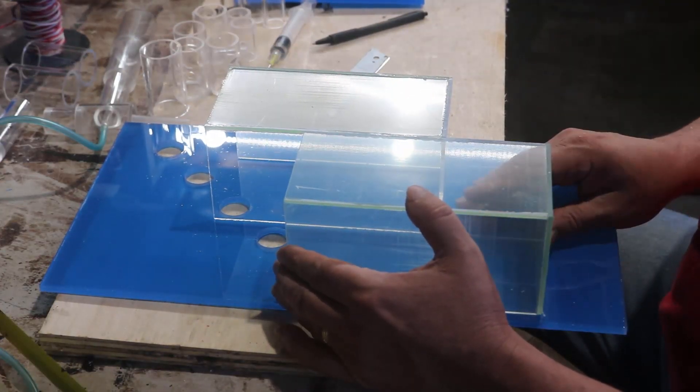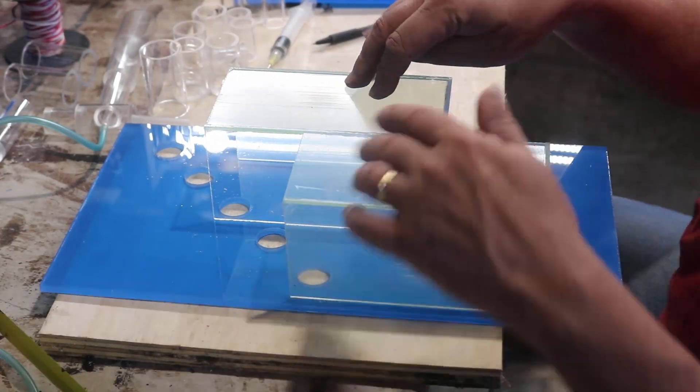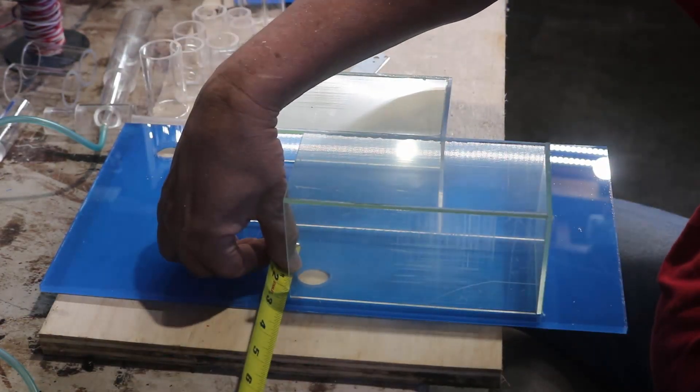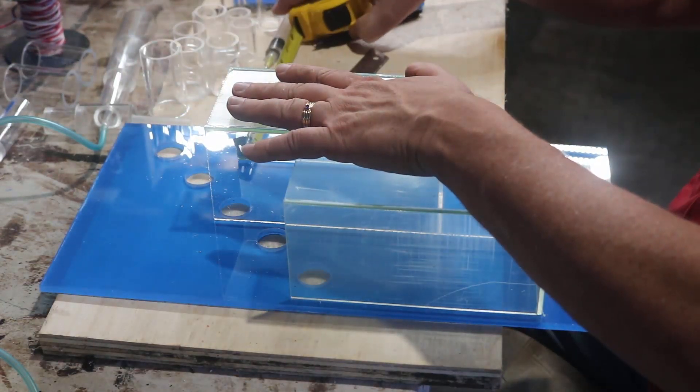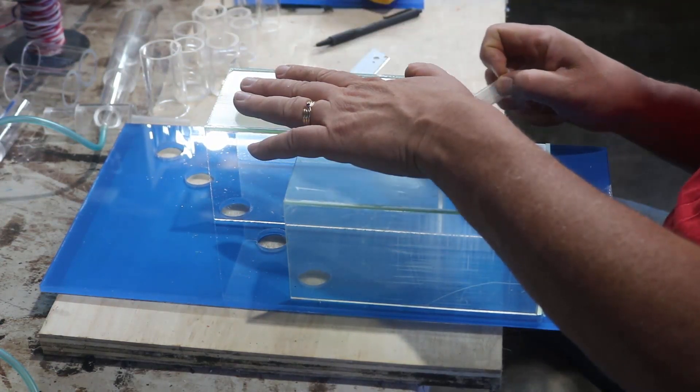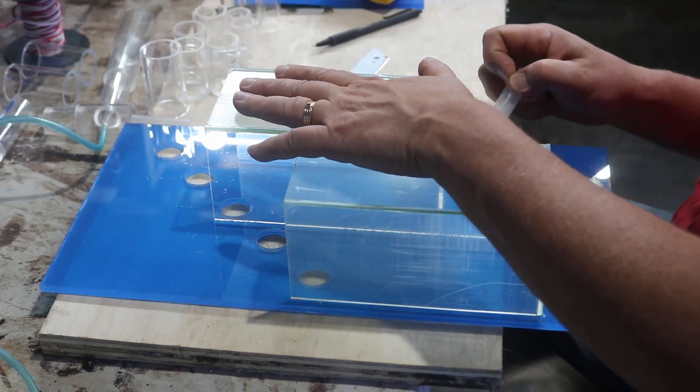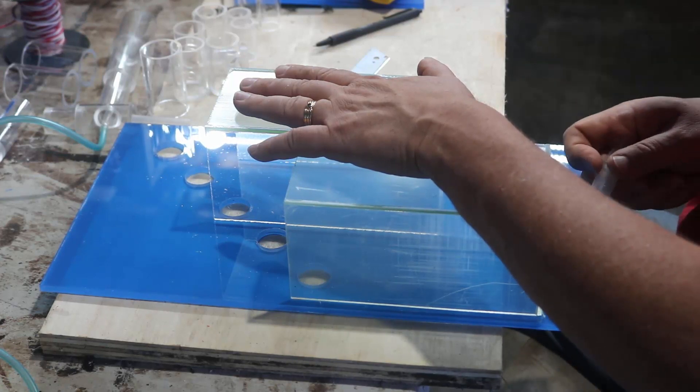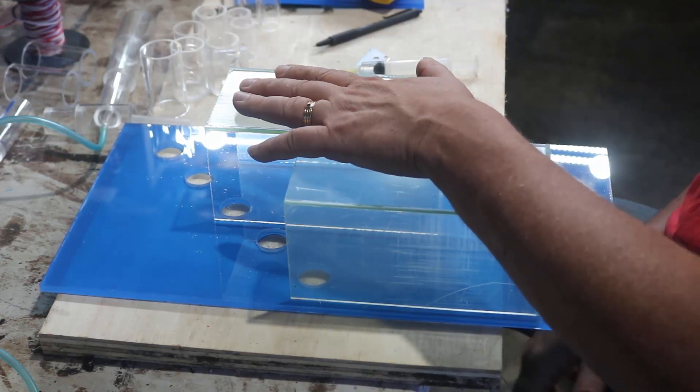So all I'm going to do here now is after a lot of measuring and tapping and trying to line this up because I want to get it right the first time I am going to glue this on. So this face here is going to be on one side and if you can imagine shifting this over one flipping it 180 and gluing it on the other side that would be pretty much the entire build for this.